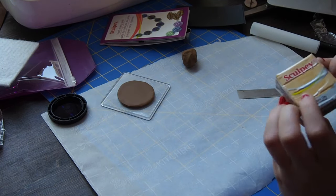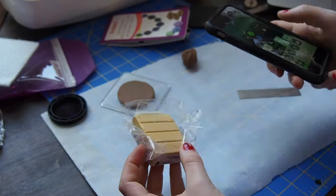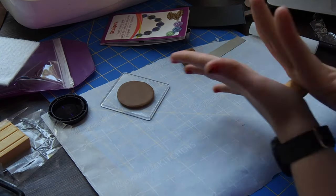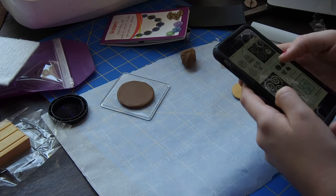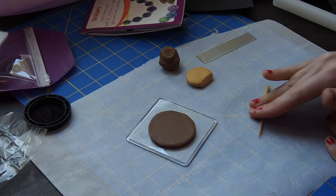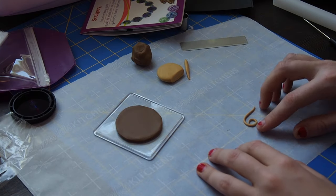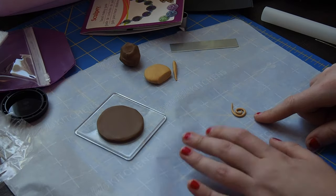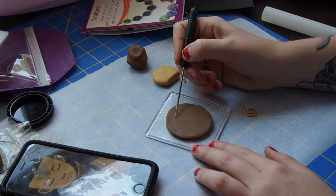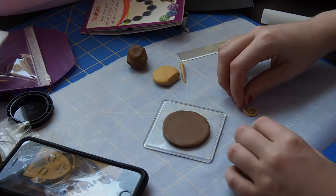For the details on the pendant, I used a contrasting color that I realized after buying it was actually sparkly — meant to be gold. I was going more for a wooden effect; I contemplated trying to carve wood and then decided this would just be a lot easier. I did the same thing where I rolled up the clay to make it more pliable, and also did some research on exactly the way the details were going. I decided to use a tool from the kit to sketch out where I wanted the individual designs to be, so it would be less freehand — this let me know exactly what length they should be and where to place them.